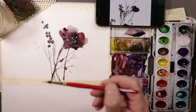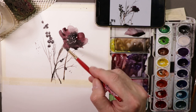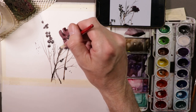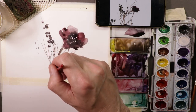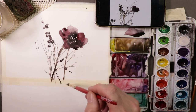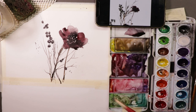Take some practice. You could take a couple pieces of printer paper and practice these type of lines with your brushes. You can always take your brush and some paint and do practice exercises on printer paper, some inexpensive paper. It's a fun way to practice. I do that a lot.